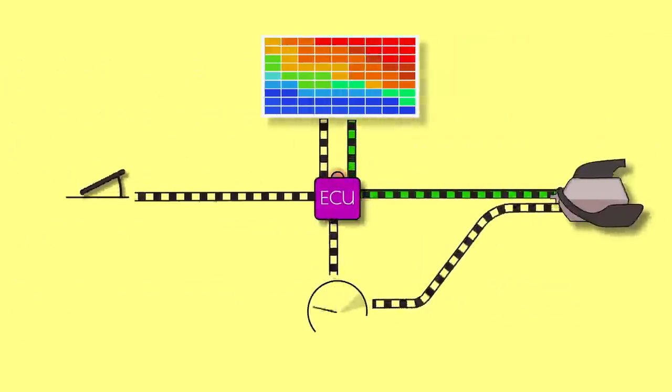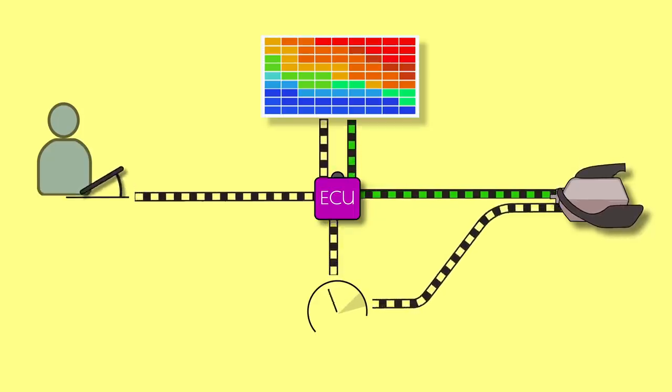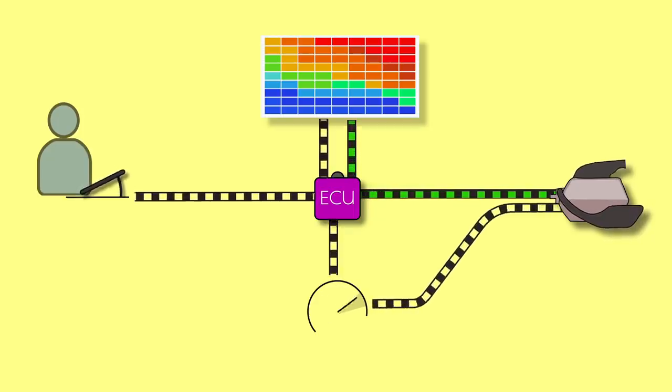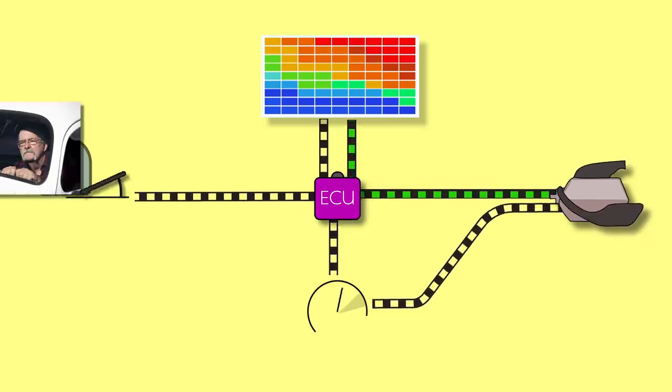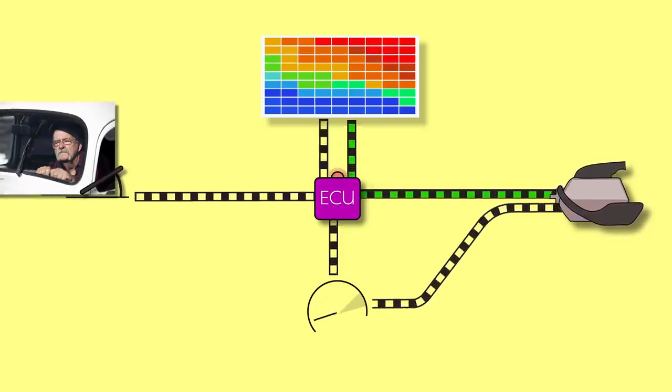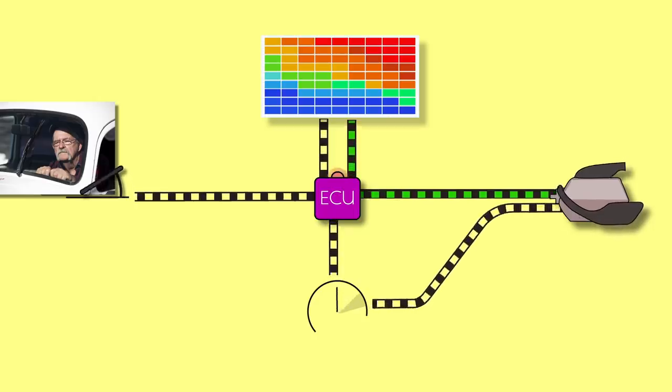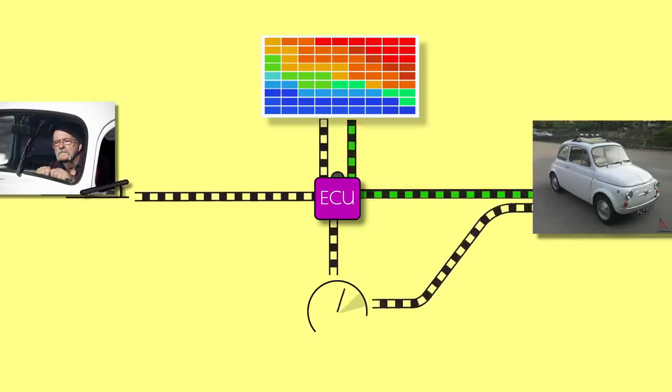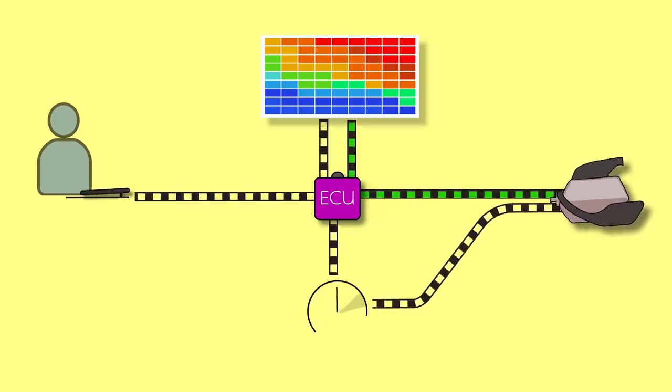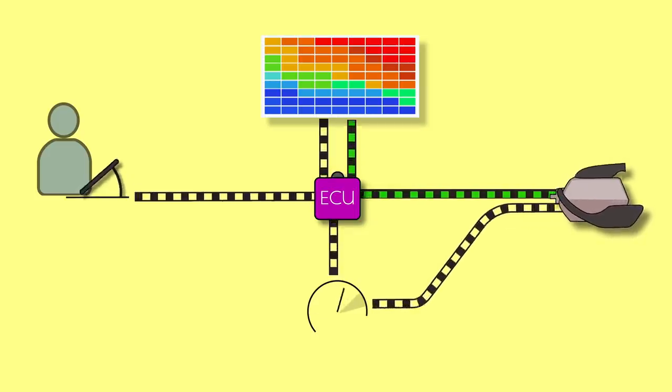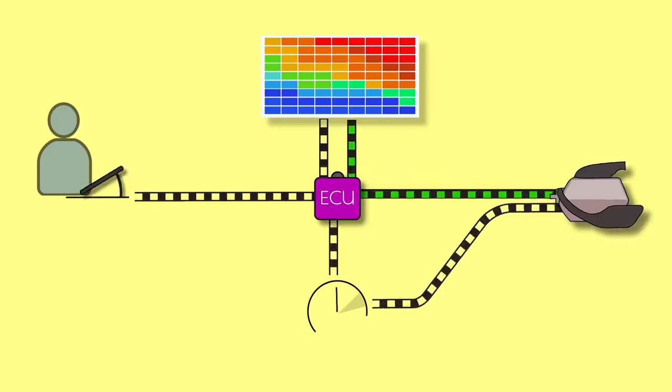A big part of this is about driver feel. Which mapping helps the driver deliver just the power they need in the way they like to use the accelerator? Two drivers in the same team on the same track might finesse their engine maps in different ways throughout practice. If you, the viewer, are a driver, you should understand this, though it may have become subconsciously intuitive by now. When you use the accelerator pedal, you have a sense of how the car is going to behave. You know how it feels at different RPM and pedal travels. Incidentally, there are limitations on how you can build your engine maps. You need to submit them to the FIA who will check you aren't veering too close to traction control or launch control. You can see how the art of managing errant wheel spin through a computer is a little bit traction control-y.